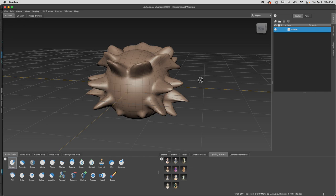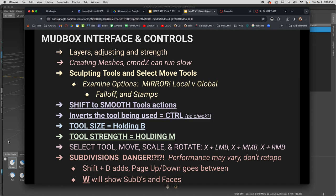Is there a way to change the mouse size of when you're selecting? You're brushing? Yeah, the brush size. Yep. Good question, Ben. So the two hotkeys you're going to use the most are B and M. BM, right? M is for strength. Don't know why. B is for brush.